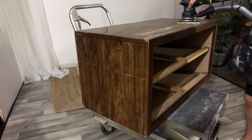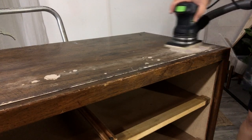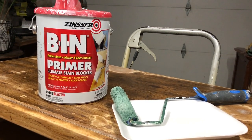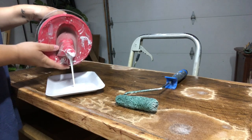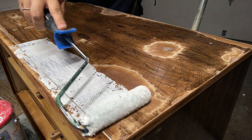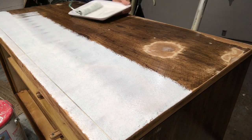I'm going to go ahead and start working on the piece itself. Like I mentioned, the top was pretty damaged — there's one spot specifically that had water damage — so I'm just using my RTS 400 sander from Festool to sand down that water bubble texture you get when you have water damage. Then I'm going to go ahead and prime the whole thing. Sometimes I prime before all my repairs are done just because you get to see more imperfections once it's been primed. I went ahead and cleaned it and I'm using one of my favorite shellac-based primers, which is the Zinsser BIN primer — you can purchase this at any local Home Depot, Lowe's, or hardware store, and I also have it linked in my Amazon shop.